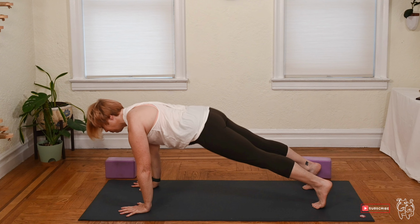Inhale, the right arm reach it high. Exhale, thread under the left side. Bring your right shoulder as far down to the mat as it'll go. Walk your left fingertips up along the mat, coming into a twisting shape.